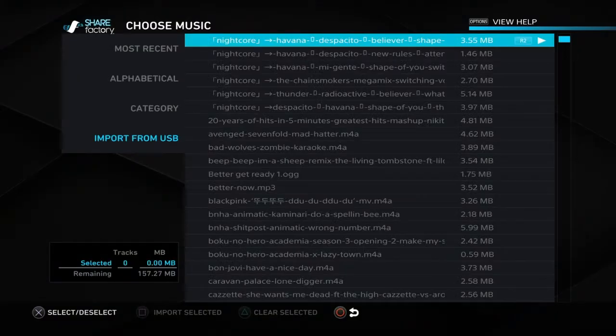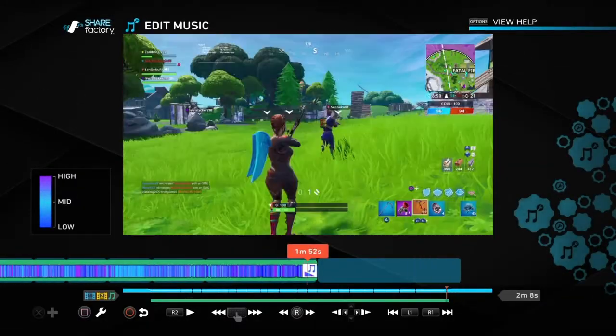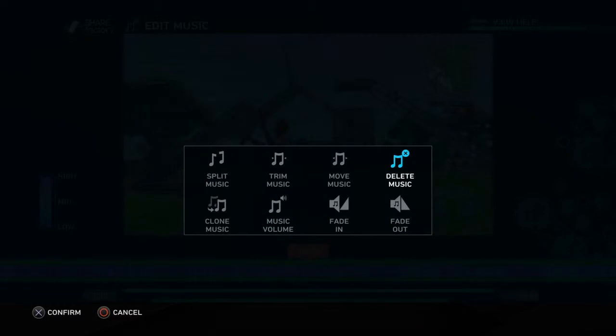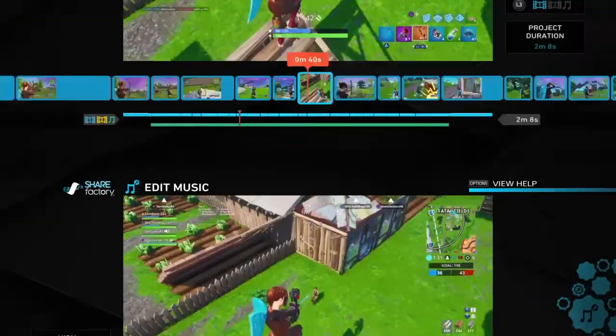It really doesn't. So we're just going to wait for it to load and we're going to back out. So that's all it is to the music. It's really simple like that. I don't tend to use the trim music because it tends to get quite tedious. I just use the split, it's so much easier. So yeah, that's all done. And now we're just going to back out.